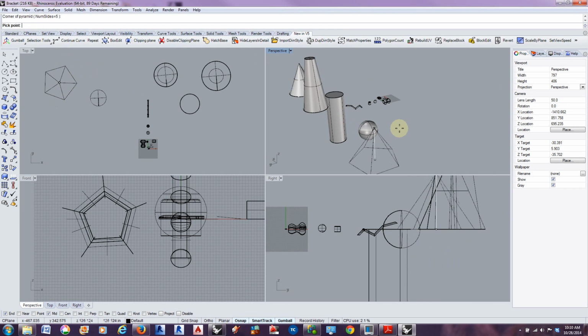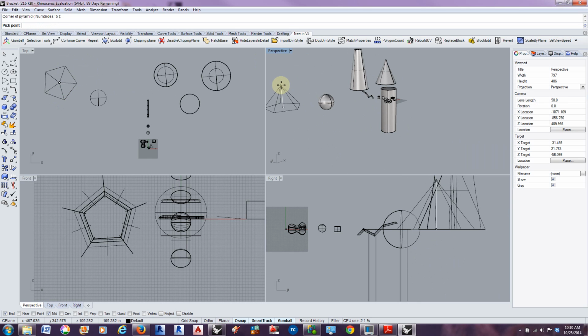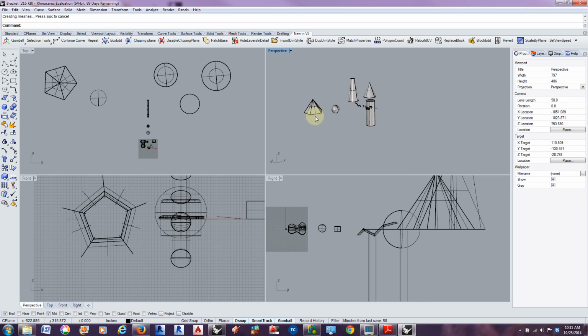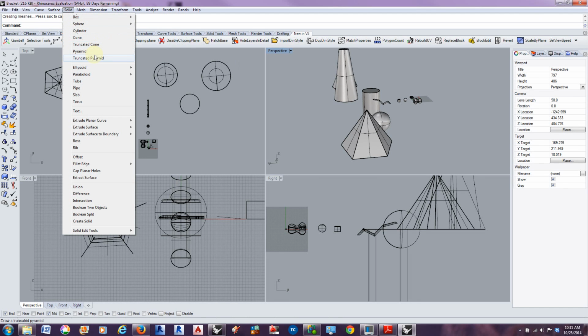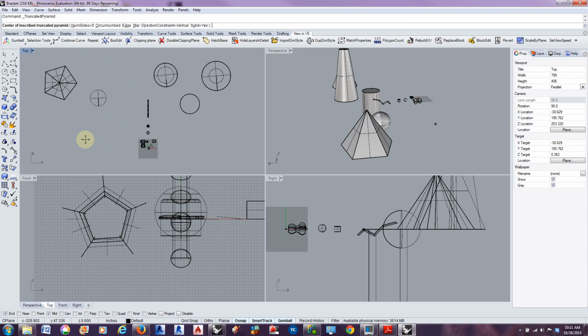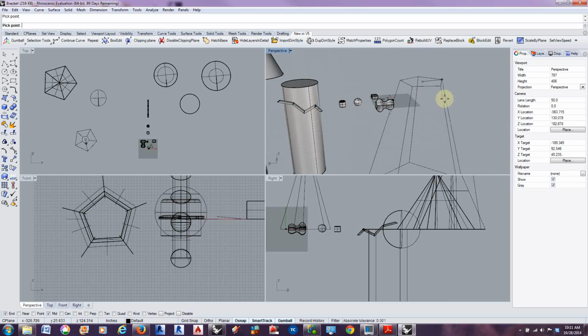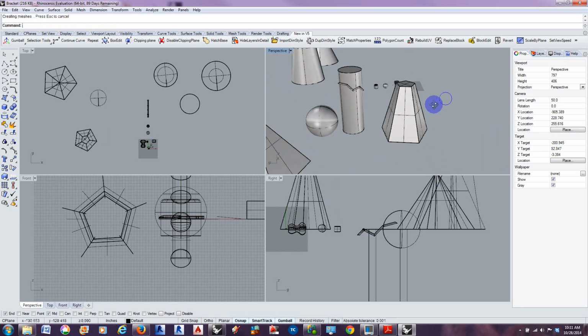A little more control going into 3D to get the height. You could type in a specific height here if you wanted to as well. Truncated pyramids. I'm assuming that's going to do the same thing as the cone.